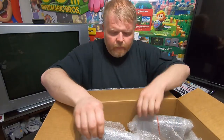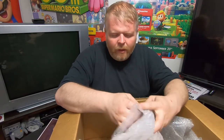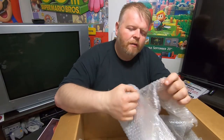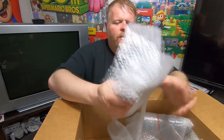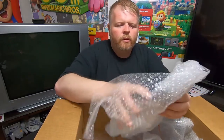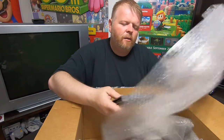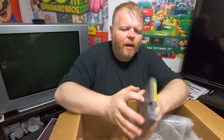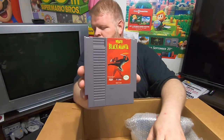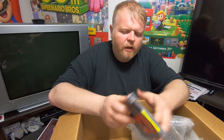Now for some games — each one individually bubble-wrapped, which is nice so they don't rub together and rattle around. First one is an NES title, one I didn't have. It's a common one — that is Wrath of the Black Manta. The label is in really good shape, cartridge overall in really good shape. Glad to add that to the collection.